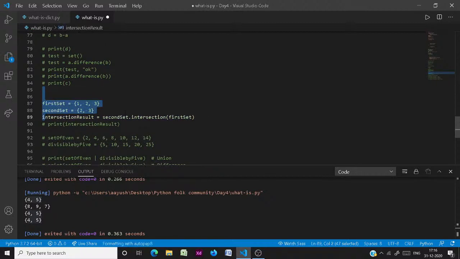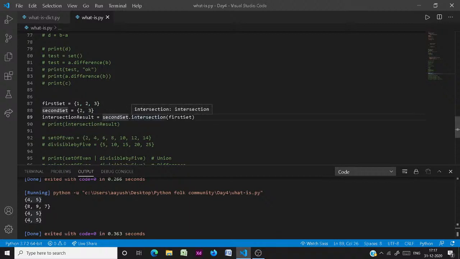What does intersection mean? Items that are common in both sets. So the intersection will essentially give you items which are common in both sets. The first set consists of 1, 2 and 3, and the second set consists of 2, 3. I want the intersection of this second set with this first set.